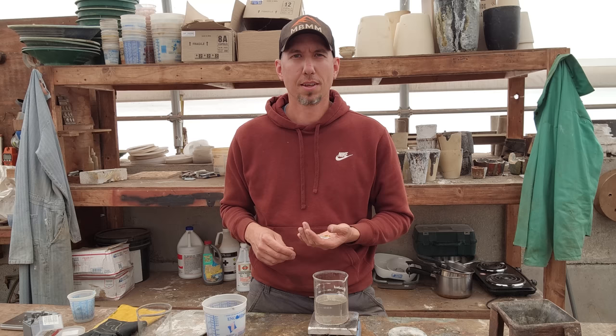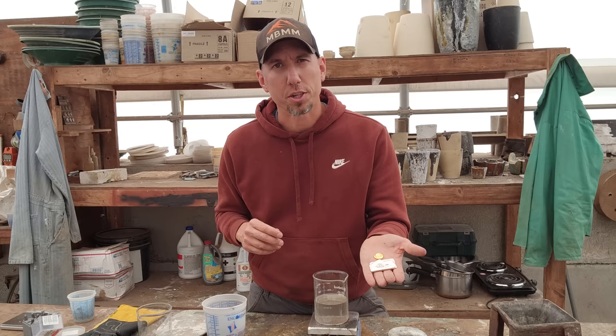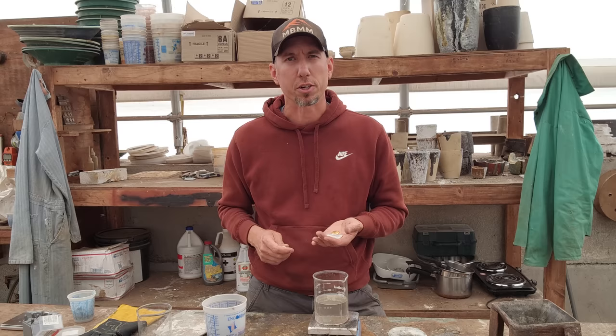Well, it's been a long process, a long journey, but I finally arrived at refined gold and silver, parted, separate gold and silver. Really, really nice stuff. I do still have this bead here that I'm going to do something with later, but I want to give a big thank you to everyone who's helped me, supported me, and all the other YouTubers out there that I followed in their footsteps to come with this refined precious metals.